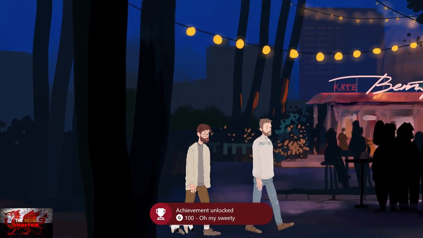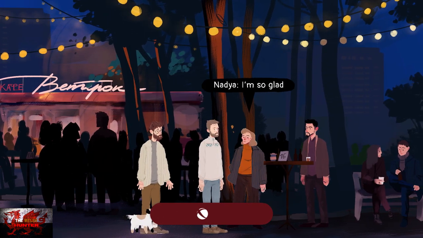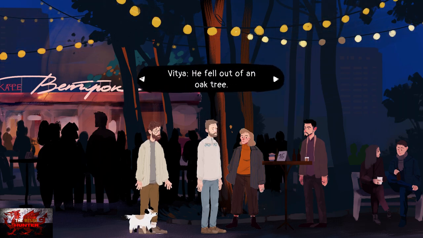And when you do this, after that, just keep heading to the right, and we will eventually talk to our friend here, Nadia. So just keep spamming through the dialogue for the time being.